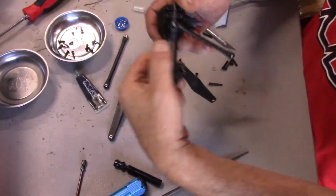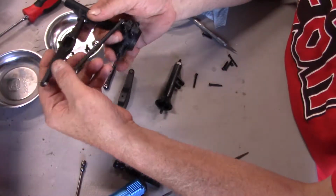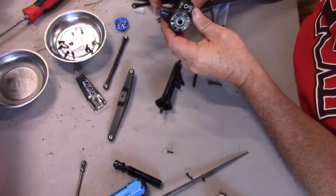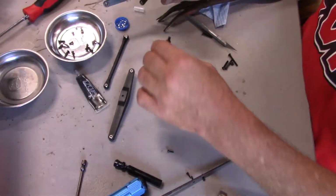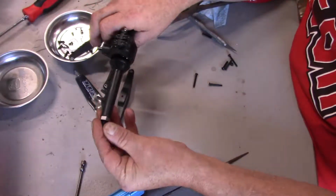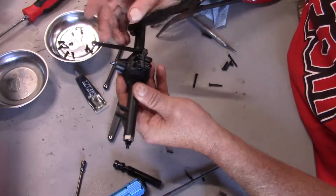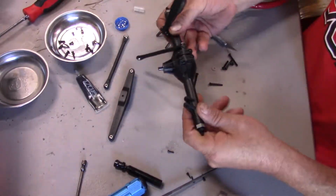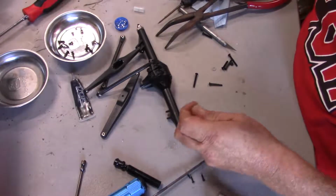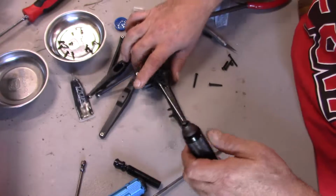Alright, so off camera, I went and I put the right side together here for you. Got the lower link, top link, and now I'm just going to show you how it went together. Okay, so let's go ahead and just stick this in here like so. And the trickiest part to this part is getting these screws lined up.